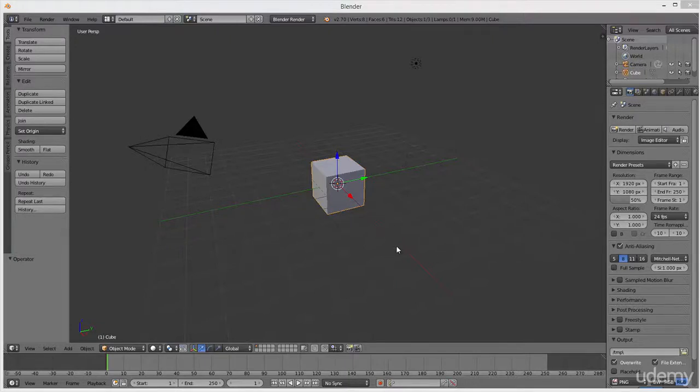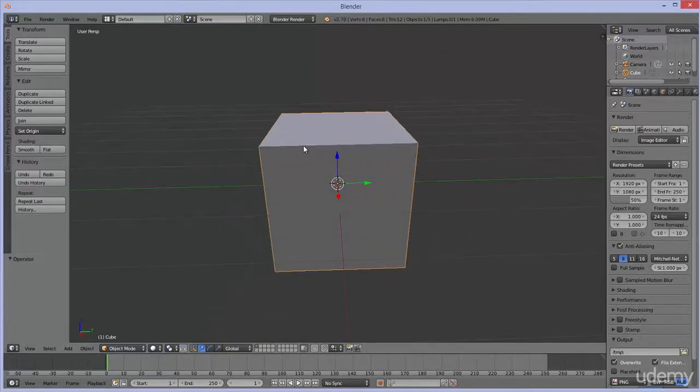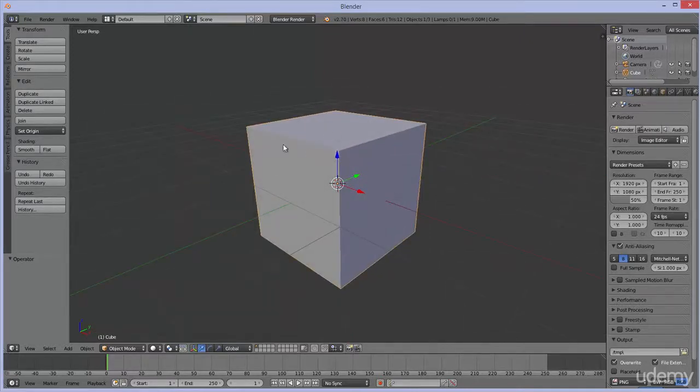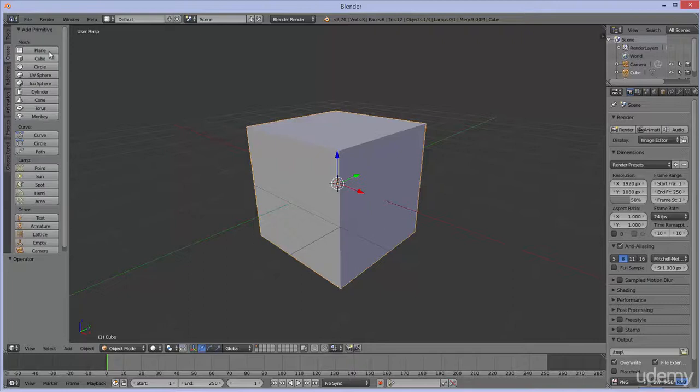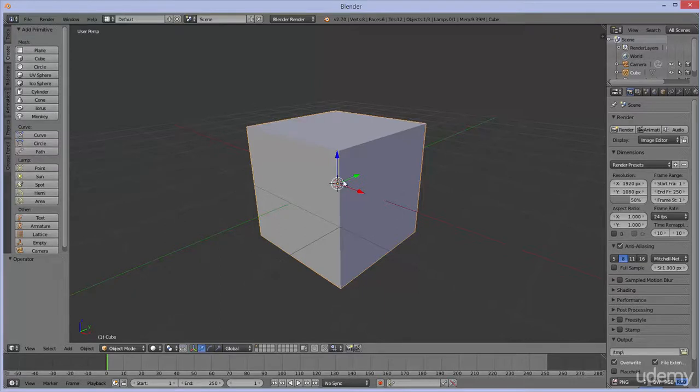So here we go. We have our Blender object here, and the way that Blender works is that you have a primitive in the center, and in order to do whatever you're going to do in Blender, you modify this primitive. Now, if you hop over to the Create tab, you can see that there's a whole bunch of other primitives and objects you can use, like lights and curves and whatnot. So I'm actually going to delete this here, okay?